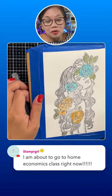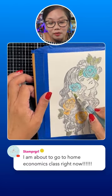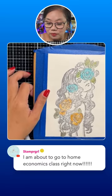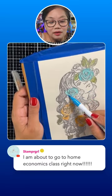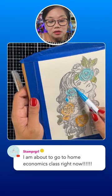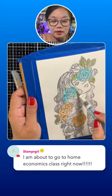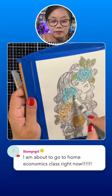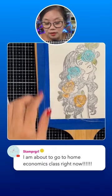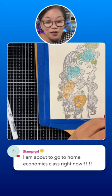Okay, let's do a little bit more blending later. Oh, this one's blue. Okay, this is still part of the flower. Okay, where is that blue? My problem is I only have, I think, one flower that's blue, because the others don't match. Okay. This is so hard. Can I change my project for tonight?